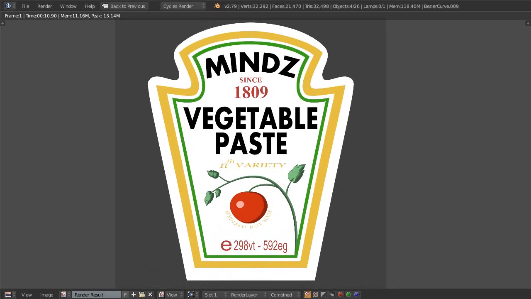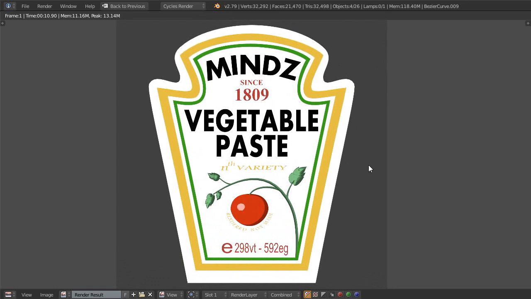Let me zoom in right there. I'm going to leave it like this for now. Next video, I'm going to just use this to paste it onto the bottle. Anyways, I have fun doing this kind of stuff. I know it gets long. Sometimes it's a swing and a miss as to whether I'm going to be productive, whether I'm going to be doing anything cool or whatever. Which I think it's cool. I like working with Blender, but I know that not everybody would be interested in it. But anyways, this is the amount of time it takes to do this kind of work, at least for me with Blender and the free software.